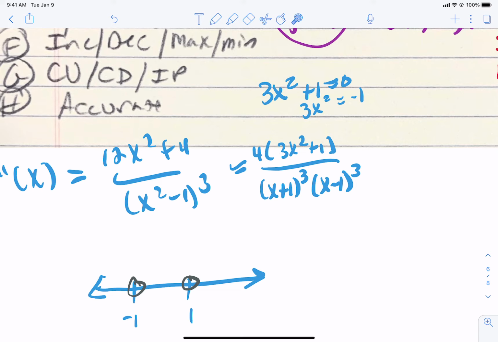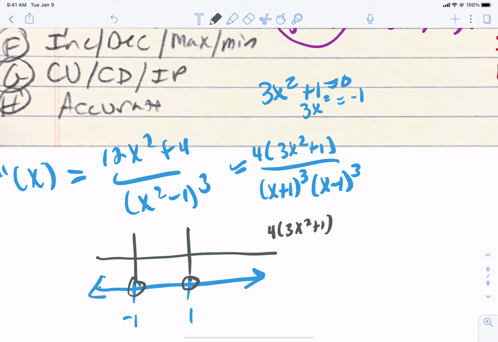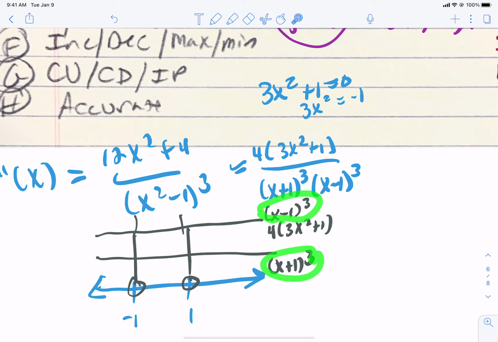But we need to include everything. So I'm just going to write down the top, and I'll write down the original. Well, let's actually split those. Let me give myself one more row here. Okay, so I've included all the factors from the bottom. That's those two. Sorry, they're not in a great order. And then that's the factor from the top.